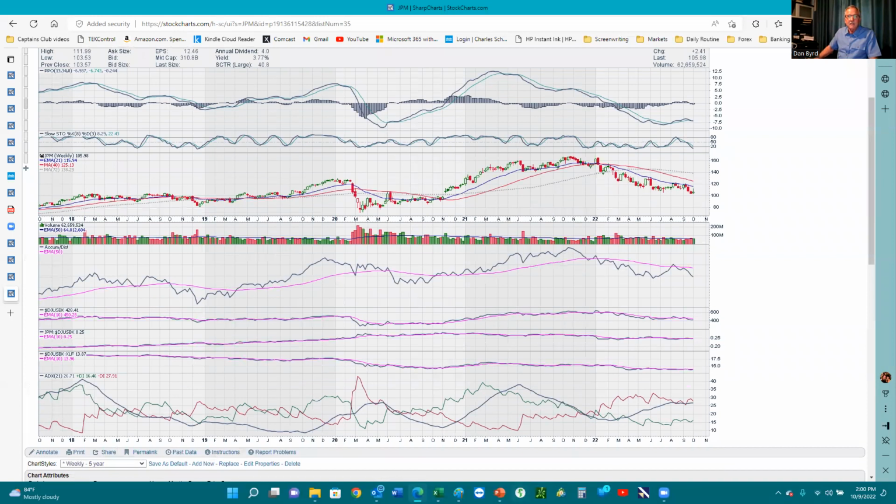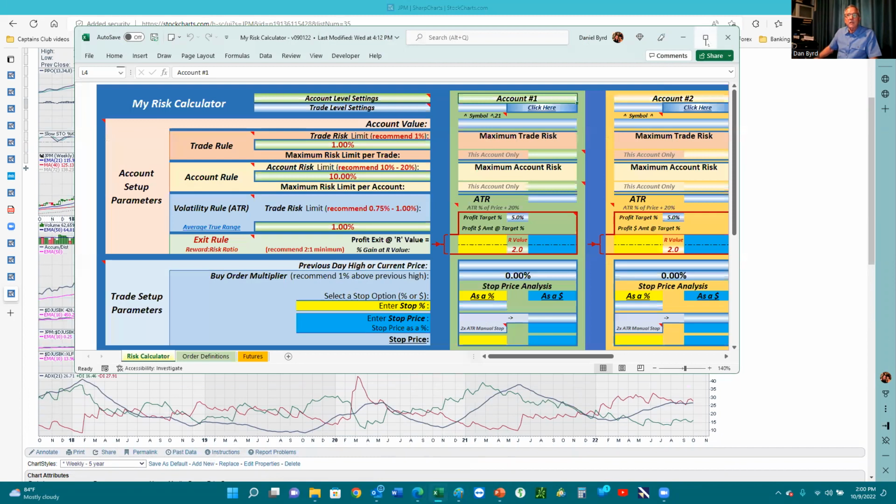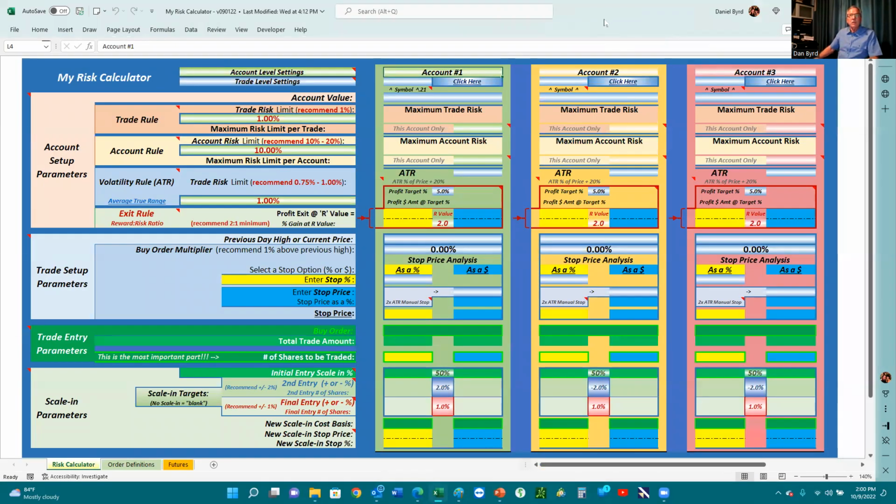So let's take a look at the risk calculator for a second. Yep, and I'll go through this pretty quickly. We could do another session on this in more detail later. I'm looking at some way to make my newsletter easier and actually put more content in there, like some of my scans where I scan for things on a daily basis. Maybe on a daily basis, give folks a list of stocks that might be good potential purchases, but I can't really do that in the newsletter. There are a lot of things about the newsletter that I can't do the way it's designed right now. But once I do that, then I'm going to probably do a session on the risk calculator.